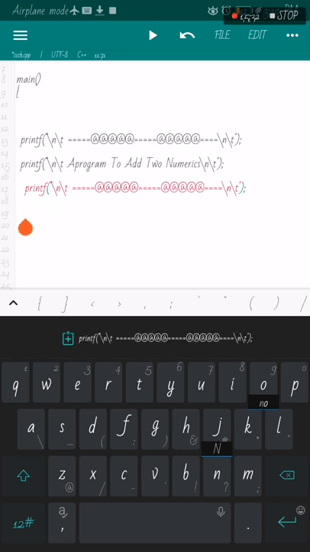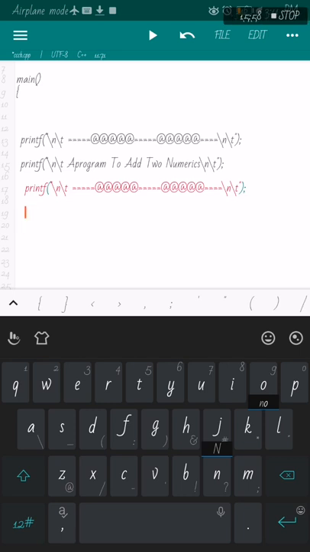Whenever you're going to add two numbers, what do you really need? You need the first number, you need the second number, you need the third number, and so on, in case you're going to add more numbers. But right here we're going to only add two numbers. So that means it will require me to enter the first number, and it will require me to have stored the first number. So I'll store the first number.